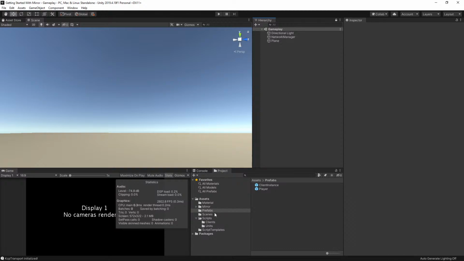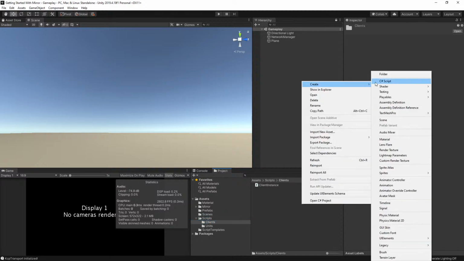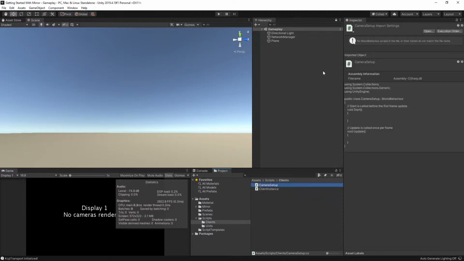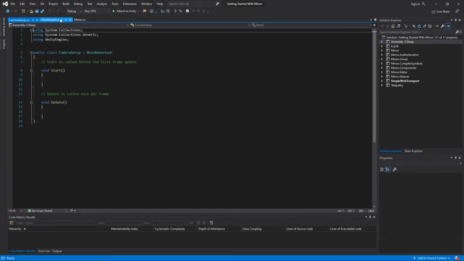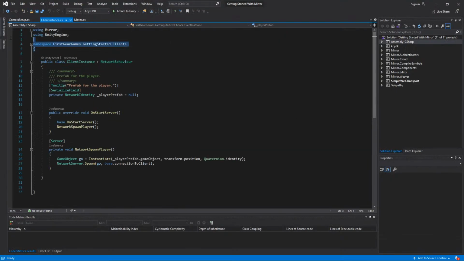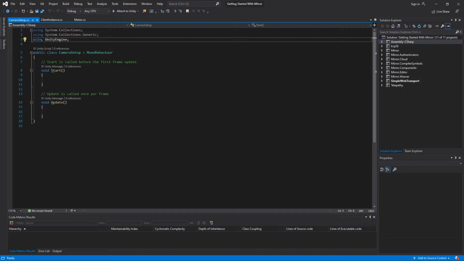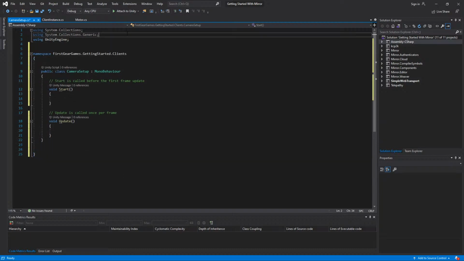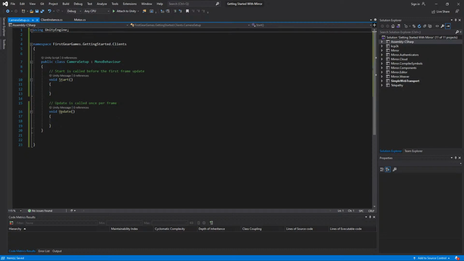Now, very simply, I'm going to make one script, which I might keep later, I'm not sure. I'm going to call it camera setup, though it doesn't really matter, to be honest with you. I'm going to take client instance and just copy the namespace. Normally my namespace would be more organized than this, but I'd rather have at least some organization rather than none.